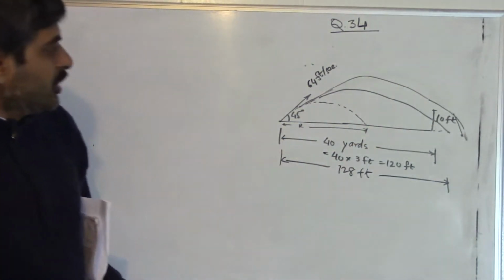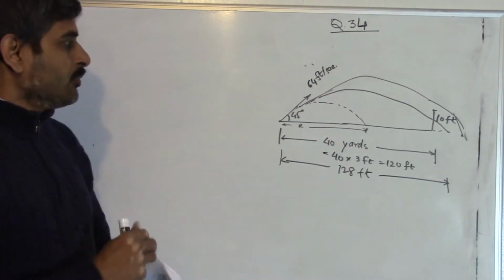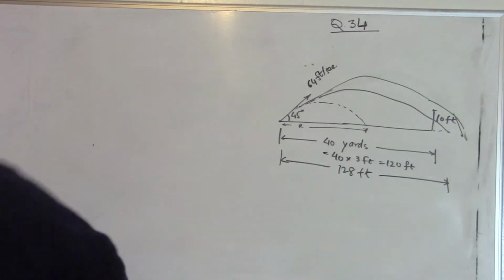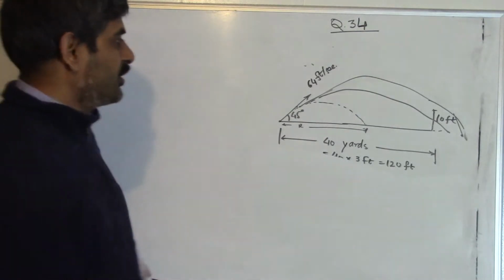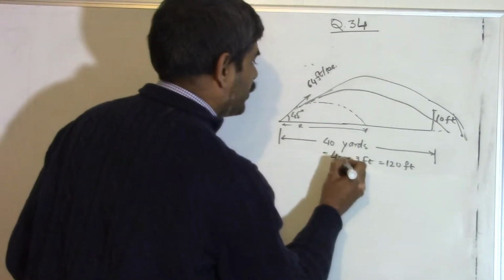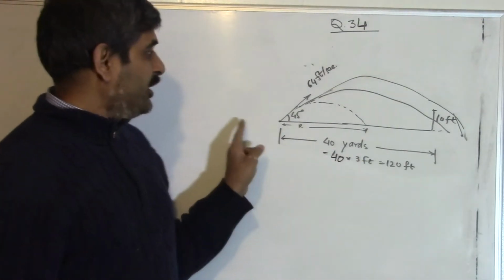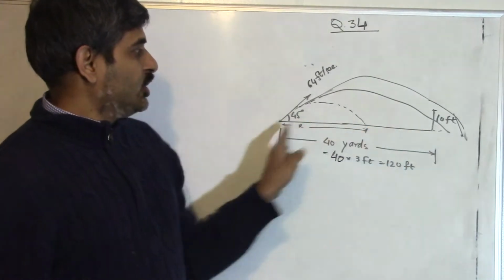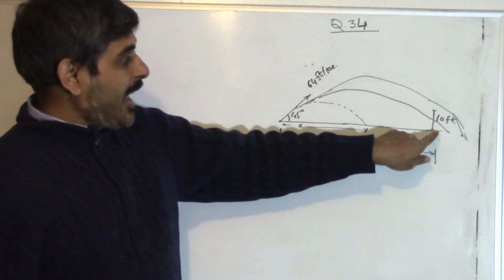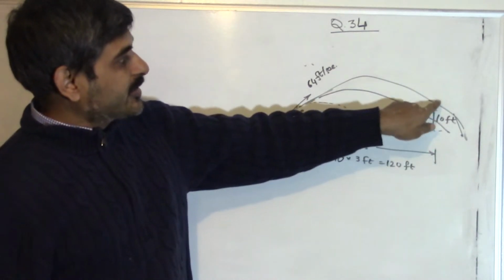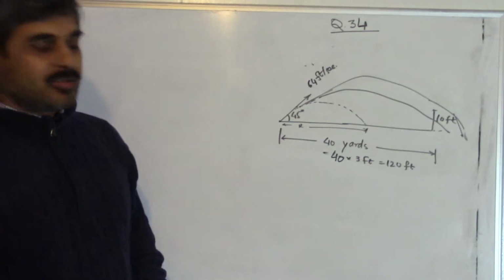How do we solve it? What we will do is, we will get rid of this 128 thing. Now, coming back to 128 feet, what I am trying to do is find out how much time it takes to reach this 128 feet distance right here. And at that particular time, we will try to find out this height. So how do we do that?